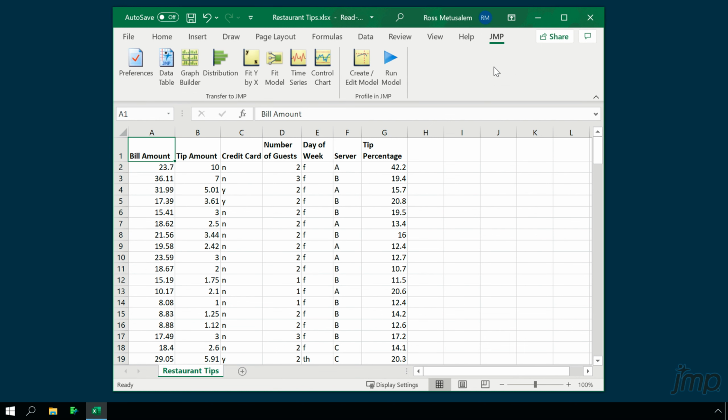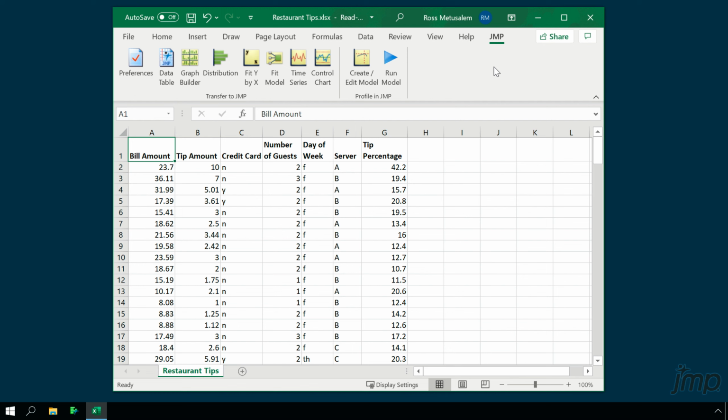The add-in, which is available on Windows only, will be present so long as Excel was installed on your machine prior to installing JMP, and when you installed JMP, you chose to include the Excel add-in. If you have both JMP and Excel installed on your machine but don't see the add-in, just reinstall JMP and choose to include the add-in with the installation.